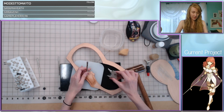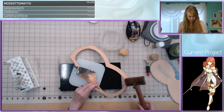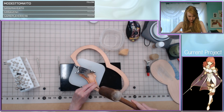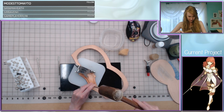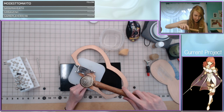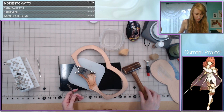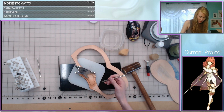What angle do I want to come at this from? I'm going to start at the center and work my way out. You've got to be really careful when you get into the corners, but if you approach it just the right way, you won't undo your previous work. Hopefully.